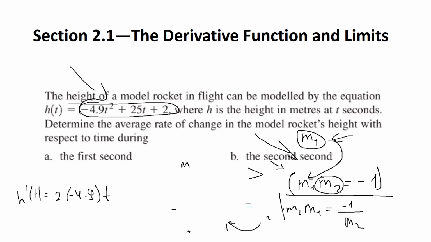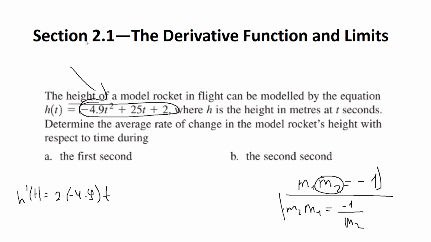I'm going to clear it up, okay? Times t, because n minus 1 equals 2 minus 1 equals 1, plus 25, plus 0. The derivative of a constant is 0. Here, t to the first power, t to the 0th power equals 1. So now, let's say at the second point, at the second, t equals 2.